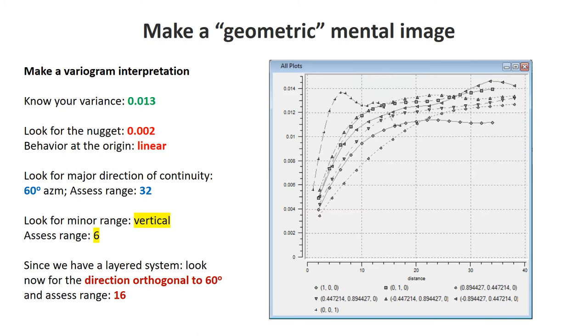Here we are with the same plot. The question is how do we interpret all this information? The thing to do is not to go into SGEMS and start random modeling and sliding with the GUI. It's important to make a geometric mental image. If we're modeling this with geometric anisotropy, which is the case here - I notice a change in range with direction and nothing major in zonal anisotropy - we need to think about an ellipsoid and how to capture all that information.